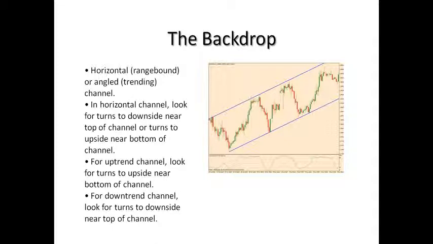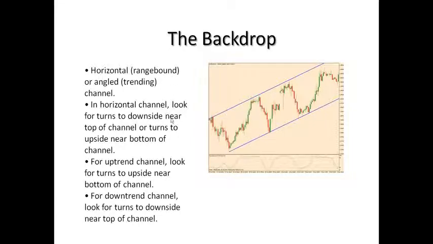Some type of a range, okay? As I just explained to you, a range can be horizontal or it could be angled, as in a trend. So here, in this illustration, we have an uptrend, and that I would also call a range. Now, as I mentioned before, there's a bias to trend ranges, and I'll talk about that in a second. So the backdrop that you're looking for is some type of range or channel, okay? If you have that, then we can move to see if we have any what are called warnings, okay? But first of all, let me talk a little bit about the backdrop.